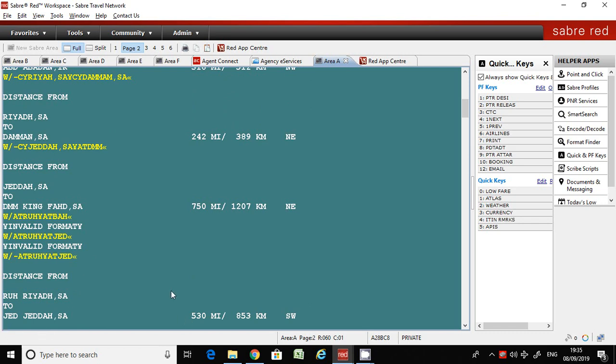Okay, now we will check the last and final command in this session, which is how to display country and city information for a country name starting with A. That is, you can enter DISPLAY/GLOBE, then you can enter the first alphabet of the country name.